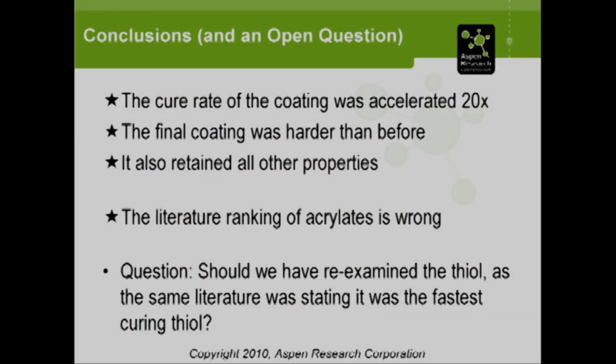So in conclusion, we were able to finally reach an acceleration factor of 20. The client wanted 10, we were able to give him 20, which made us feel really good. The final coating was actually even harder than what it was initially. It was up to 6H instead of just being 4H, and we were able to retain all the other properties with it. And then, as I just finished mentioning, the literature ranking of the acrylates is wrong.